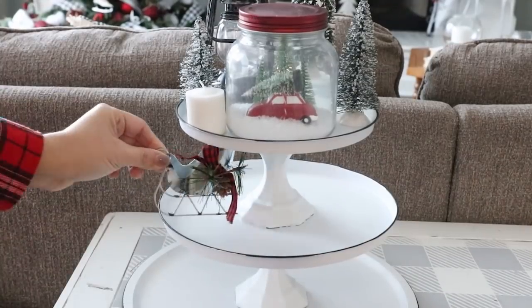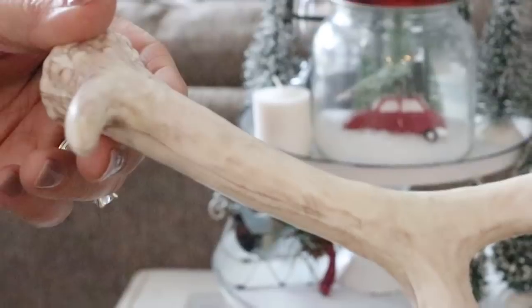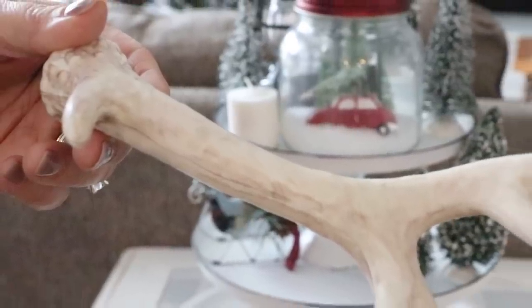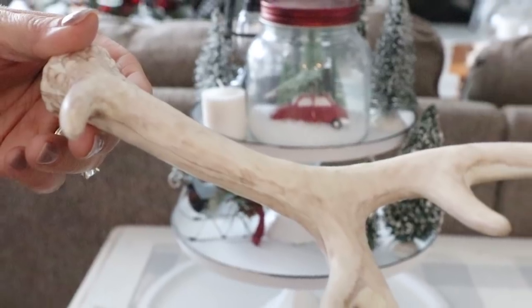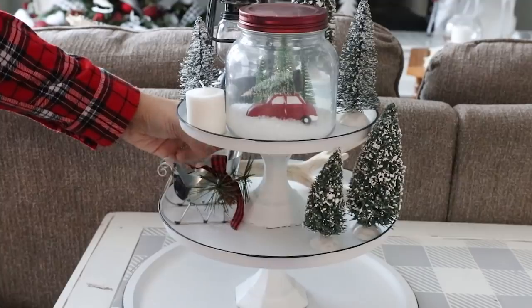For the second tier, I bought a sleigh from Dollar Tree that I thought would be really cute on here. I had a couple of antlers left over from the fall that I picked up at Walmart, and I know that they're selling them with the Christmas stuff as well. So I put an antler on there, and then I just added in a few more of those trees that I picked up.